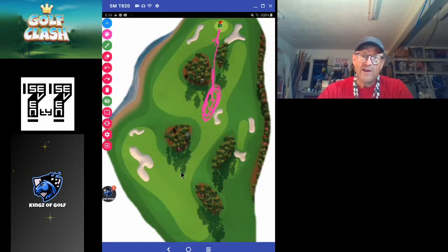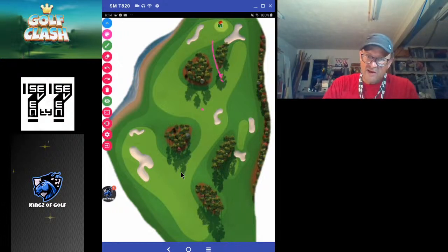But if you're not in the right spot, if you're behind, let's say you tanked the drive and you didn't get to where you needed to get, and you hit it a little short and you're out here, or you hit it a little bit long and you're over here and you've got to go around the trees, the rough bump's kind of out of the picture, and so you got to really be careful about which club that you bring, especially if you've got mid-level clubs where you don't have an upper developed sniper where it's got that backspin.